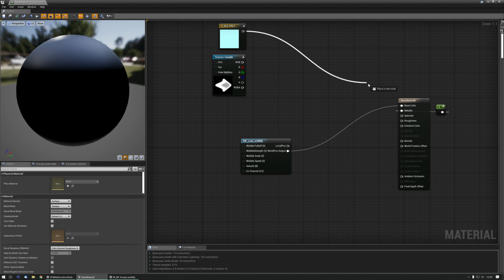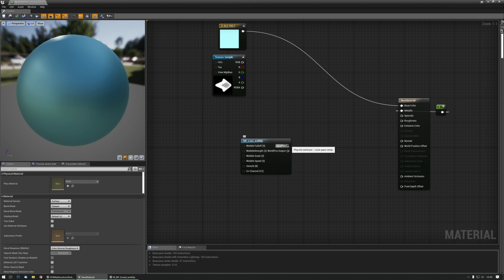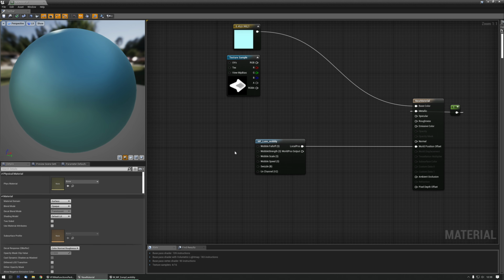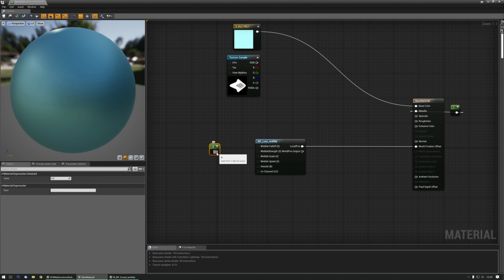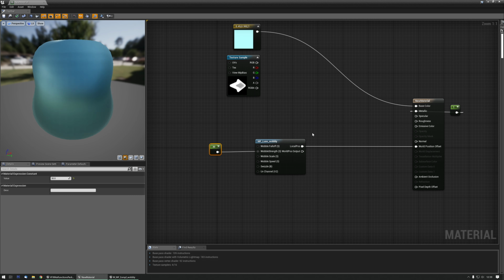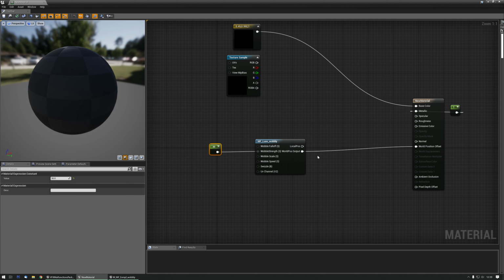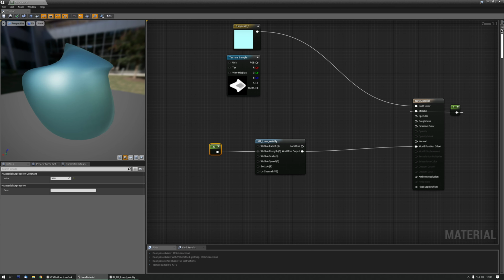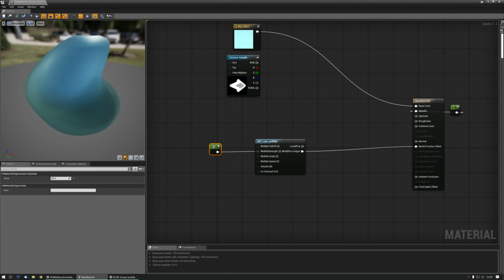Let me plug in this one again and plug in the local position into the world position offset. Let's play around with the other values. There's the wobble strength, and that's how much it affects the world position offset. As you can see now it's not wobbling anymore, and at a value of 30 or so you'll get quite the wobble, wobble. You shouldn't see that much difference, so I was wrong. You should see quite some difference.